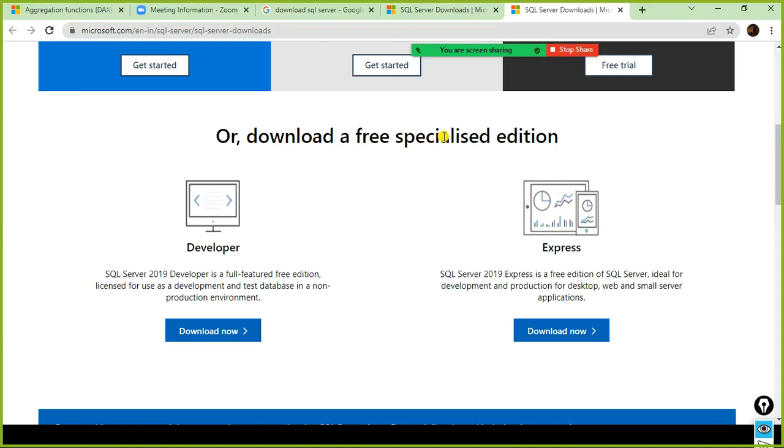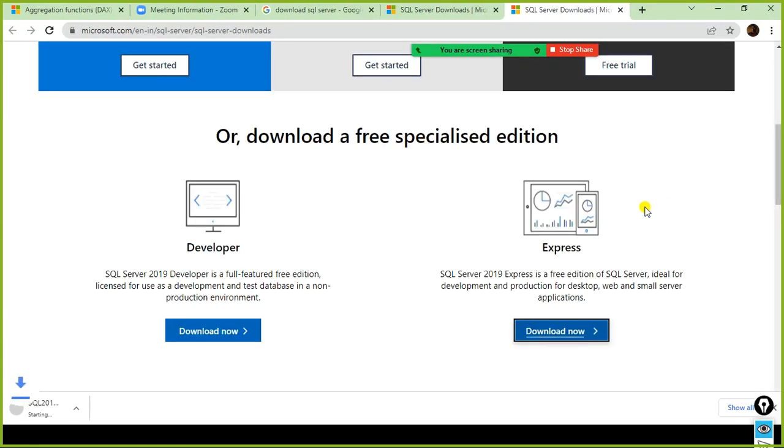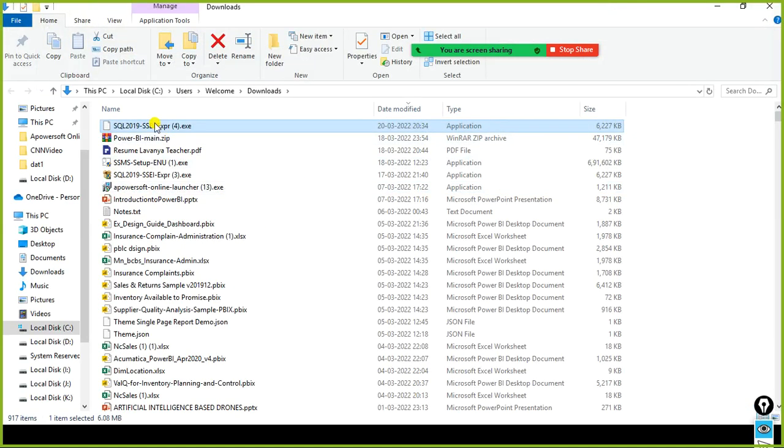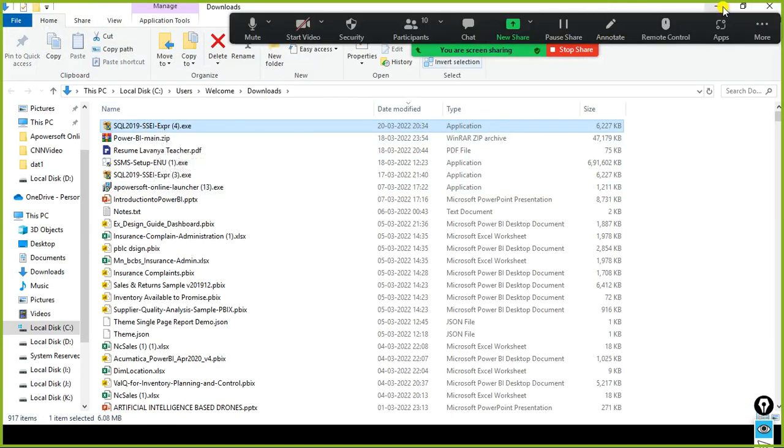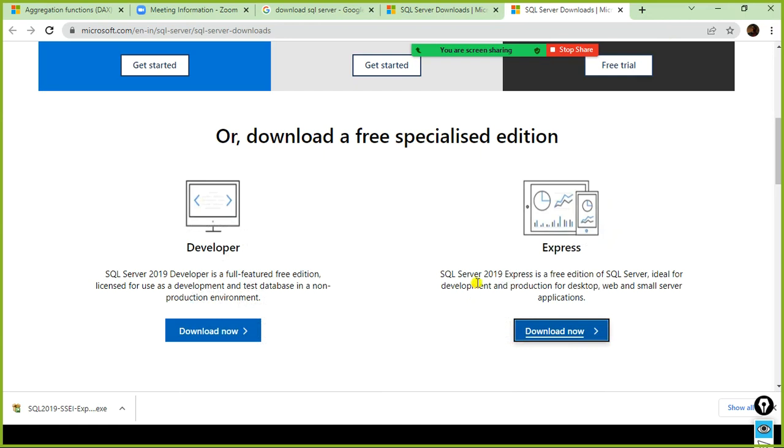Installed it, please bear with us only in today's session, in the interest of helping everyone to be on the same page. So just click on download now. Click on download, that's it. So all you need to do is right click on it, go to show in folder and double click on it. It will ask you for your confirmation whether to go ahead with installing SQL Server. You just say yes and then click on basic setup.